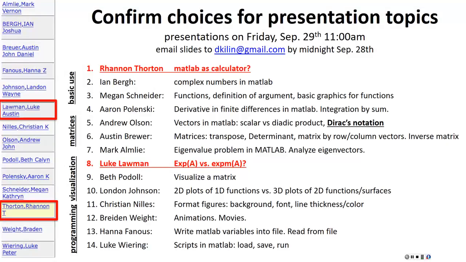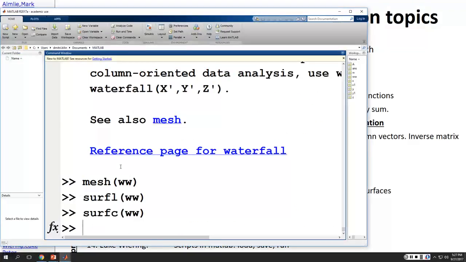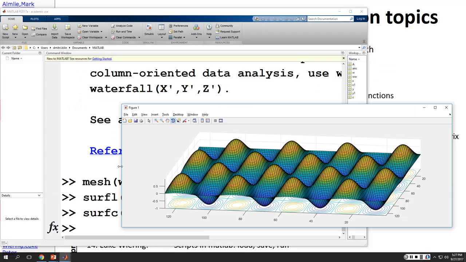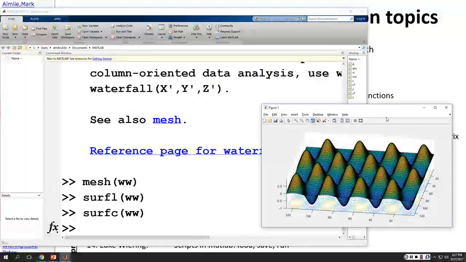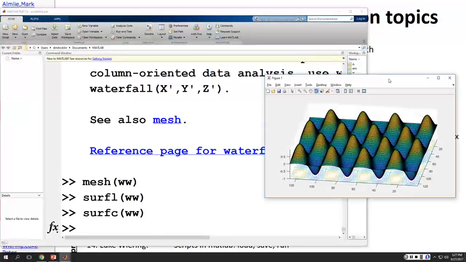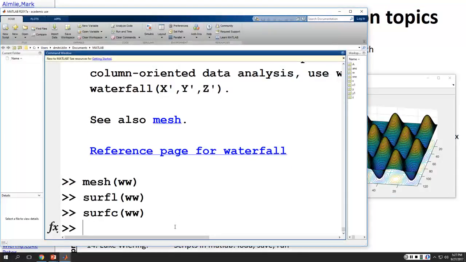Format figures. So let's do something, maybe less ambitious.